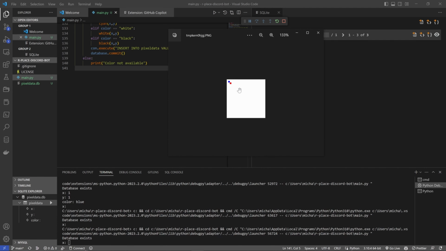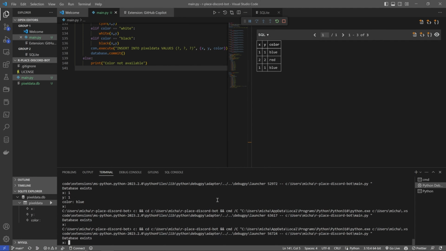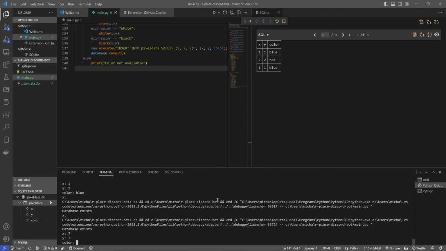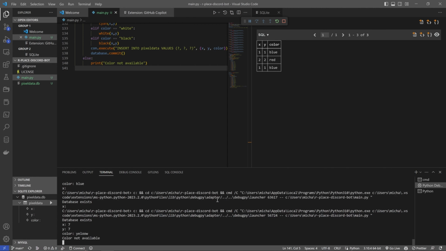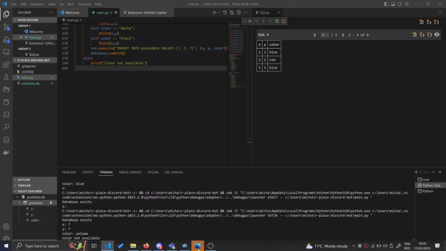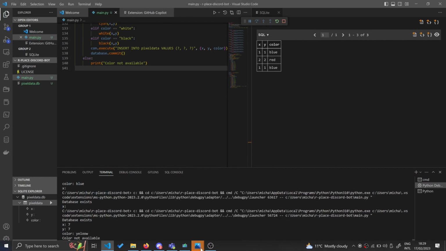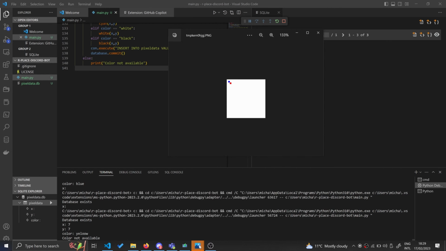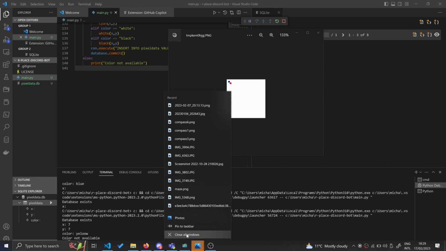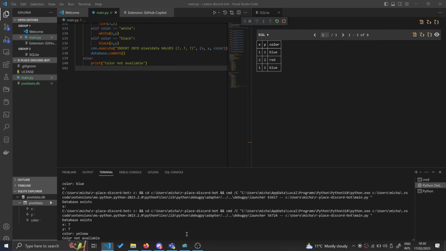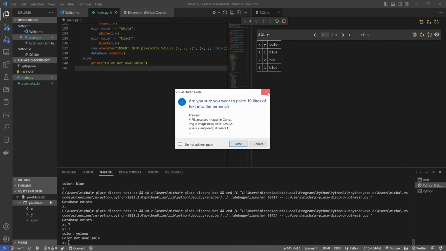There we go, as we can see, it brought up the image with what we've done so far. And let's put in the 0.77. Let's make that yellow. Help if I can spell that right. It does seem to bring up the image every time, so I might change that to only when you type in a valid color. Actually, through the Discord bot, there won't be commands where you type in a color. Each color will be its own slash command, so you can only use colors that exist.